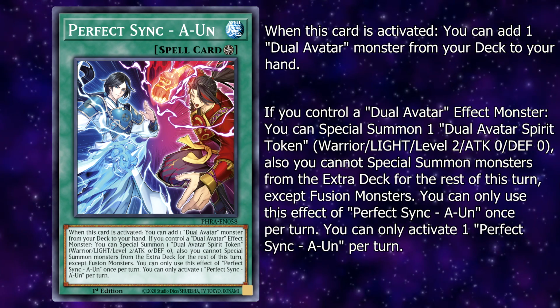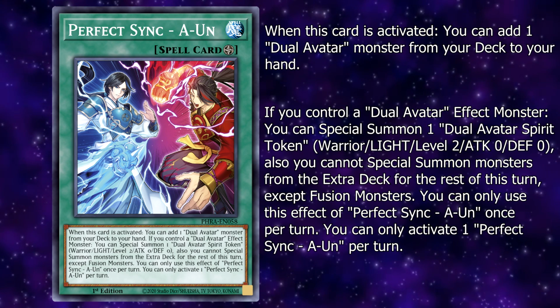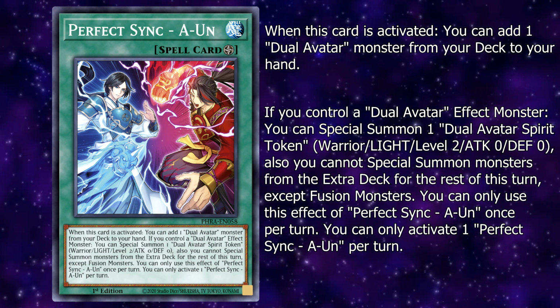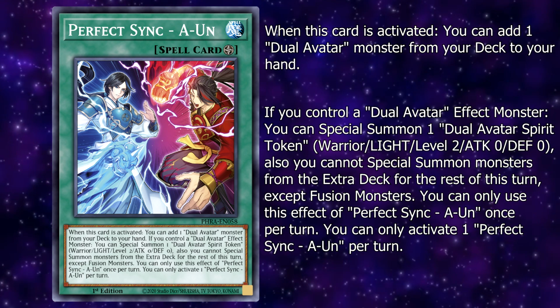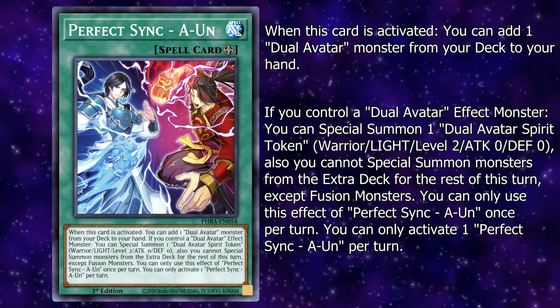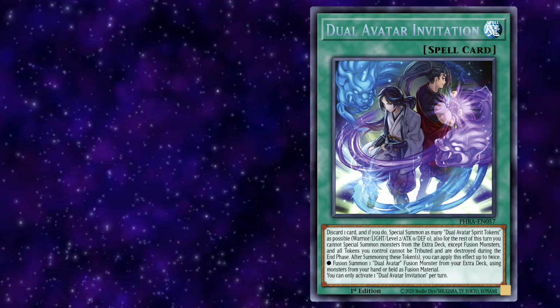On top of that, if you control a dual avatar effect monster, you can special summon one dual avatar spirit token, which is level 2, 0 attack and 0 defense. Also, you cannot special summon monsters from the extra deck for the rest of the turn except fusion monsters. So the deck does lock you into fusion summoning most of the time, but you can already start to see how the deck sort of plays, especially with this next spell card, Dual Avatar Invitation.